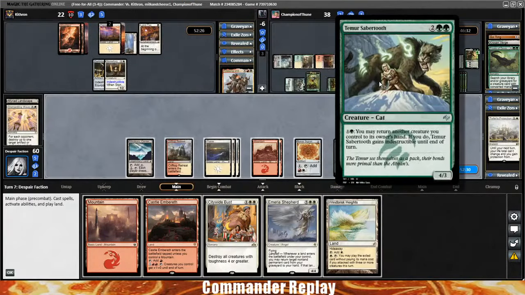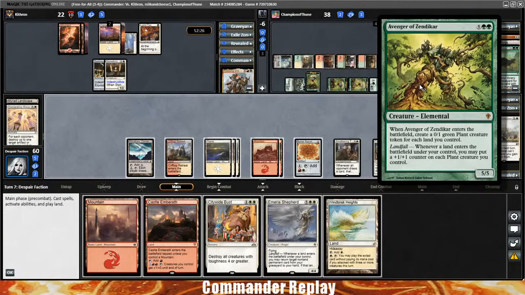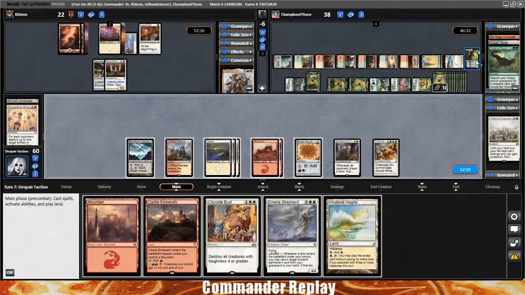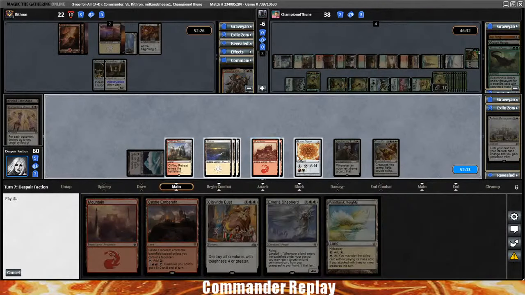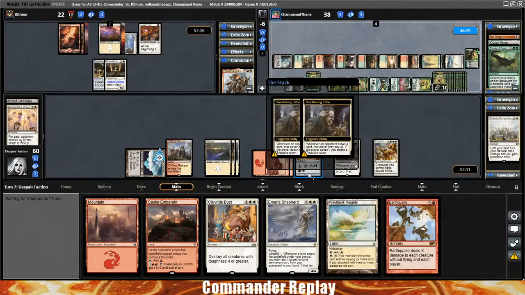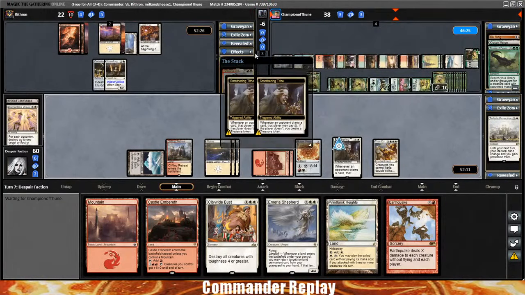Sean goes Avenger of Zendikar, which would stop the plants from getting pumped up, which I guess they can pump up with this. Ooh. Yeah, that's the thing still. None of this is great. Let's try the Makokoro. There's an Earthquake. Perfect. Just the card we were looking for.